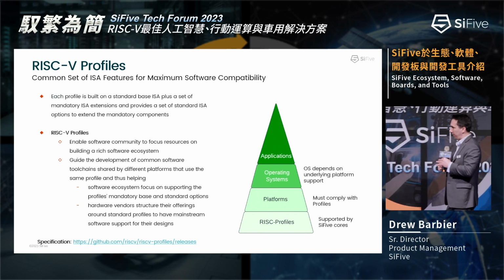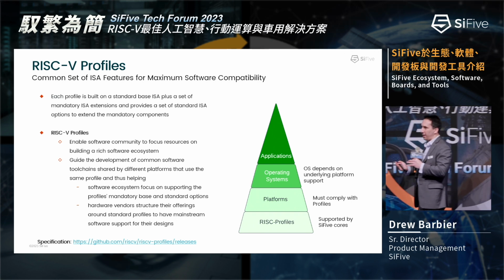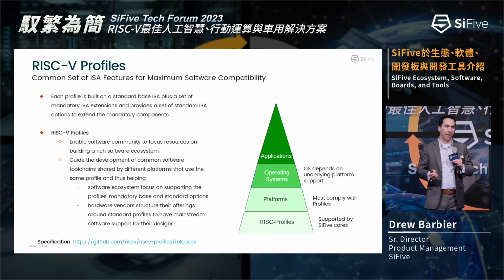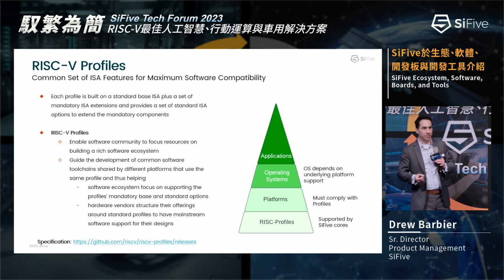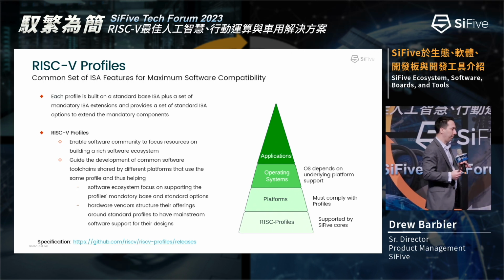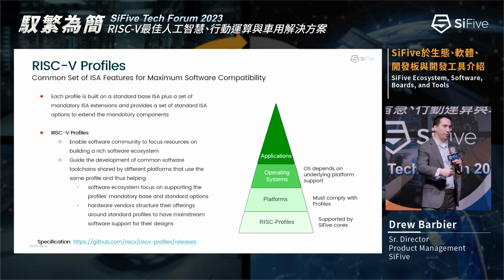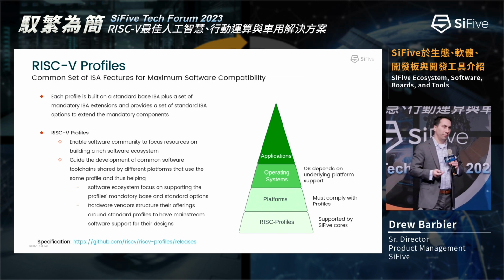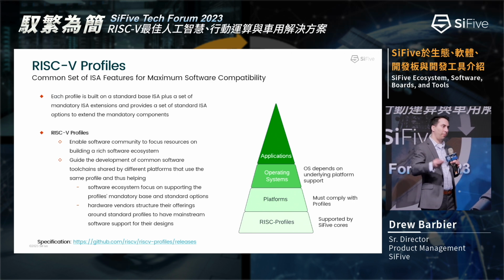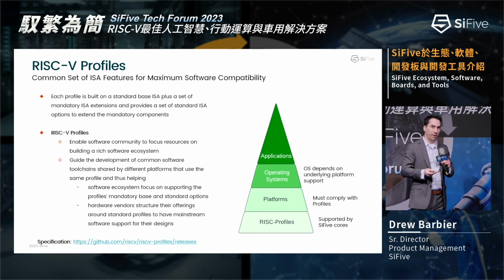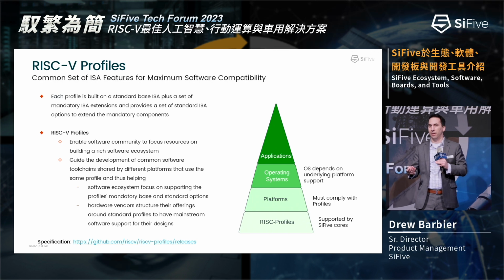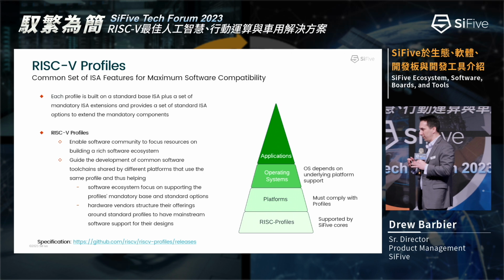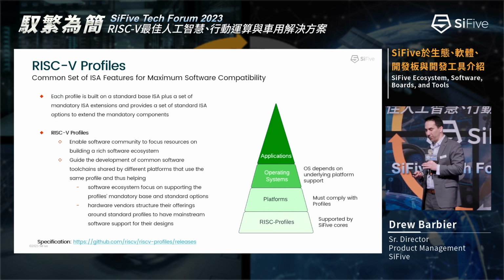And you contrast this with x86, you can take any distribution of Linux, put it on a thumb drive, plug it in your laptop, plug it in a server, and chances are it's going to boot and work properly. We want to be more like x86 in the RISC-V world so that software just works and you don't have to think about it. And so what we're doing here with the platforms and the operating system and profile specifications is trying to get ahead of this and make sure that software early on targets these stable and defined specifications.